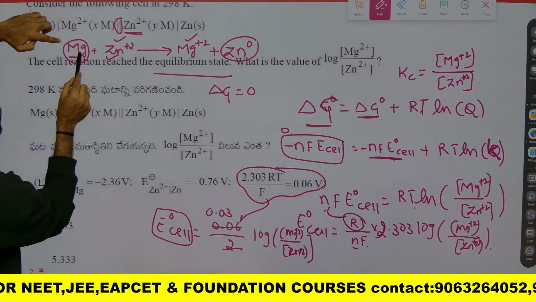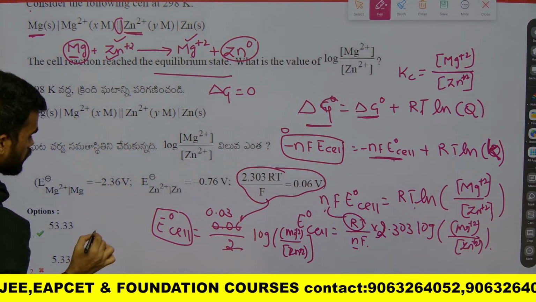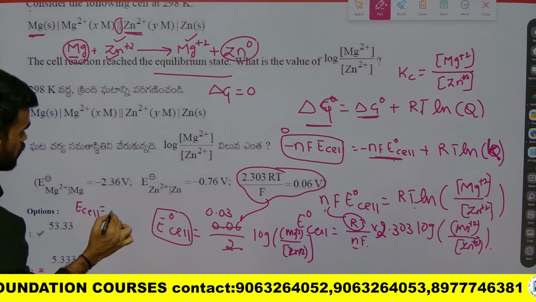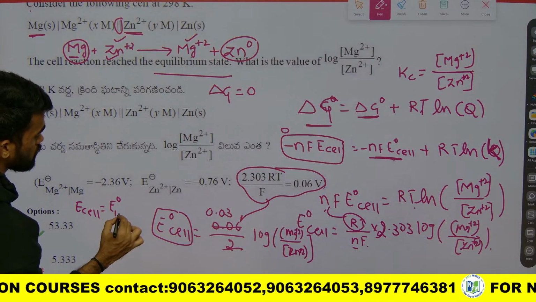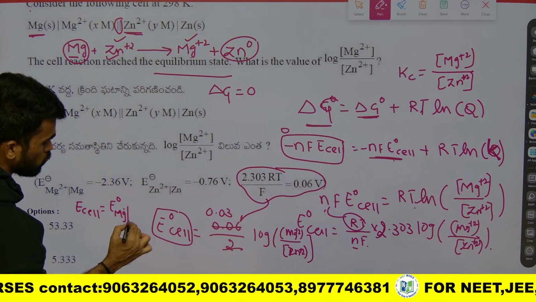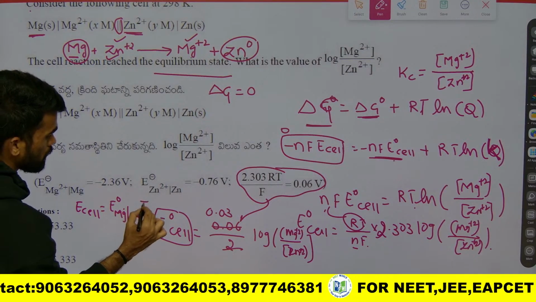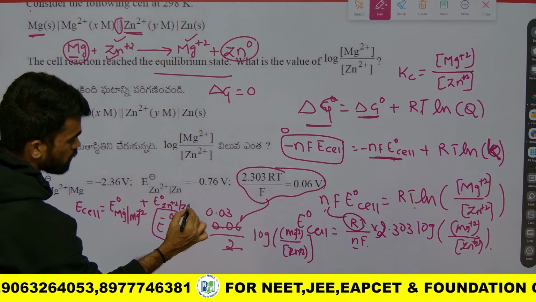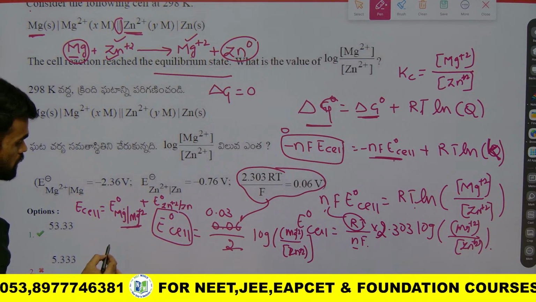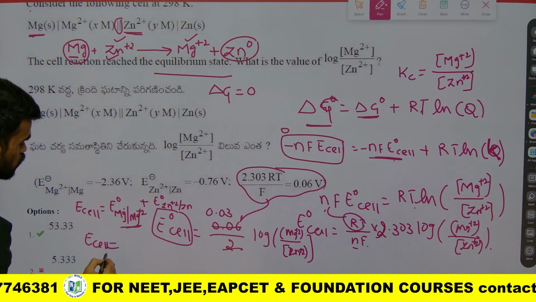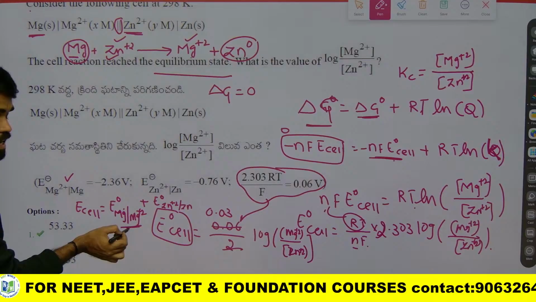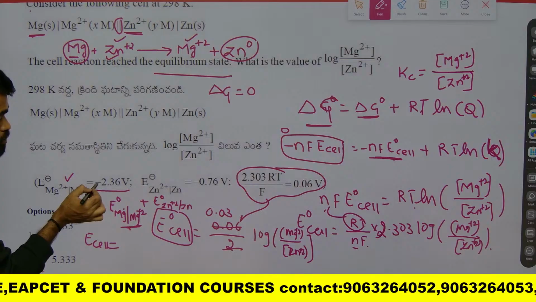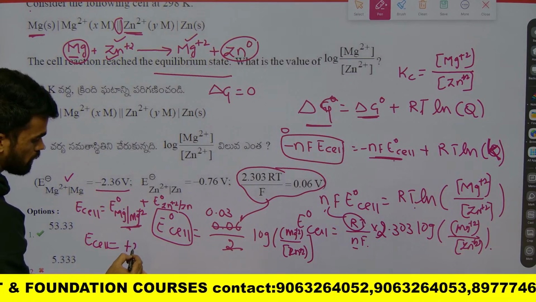See, during the reaction, magnesium is undergoing oxidation, right? So it means you need to take E0 cell equals to, so what is the species undergoing oxidation? E0 of oxidation, what is that? Magnesium to magnesium plus 2, I am writing, okay, plus E0 of zinc, zinc undergoing reduction, Zn plus 2 to Zn. So this is undergoing reduction. So what is the oxidation potential of magnesium? See, in the question they have given the reduction potential, but here I have written the oxidation potential, right? So it means take the opposite of this number. This is minus 2.36, now take it as plus 2.36, that's it.